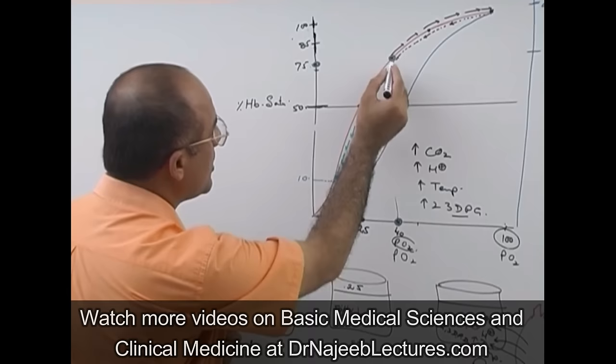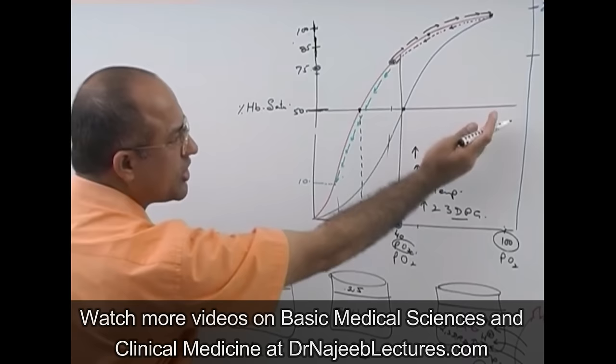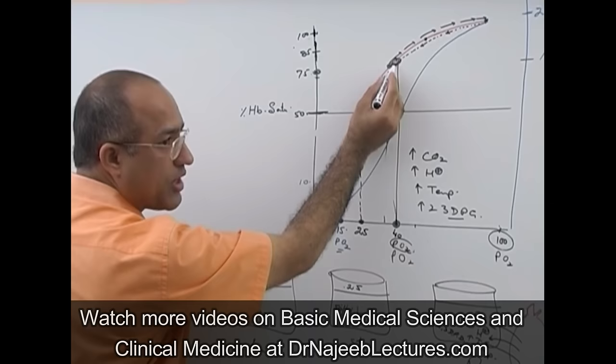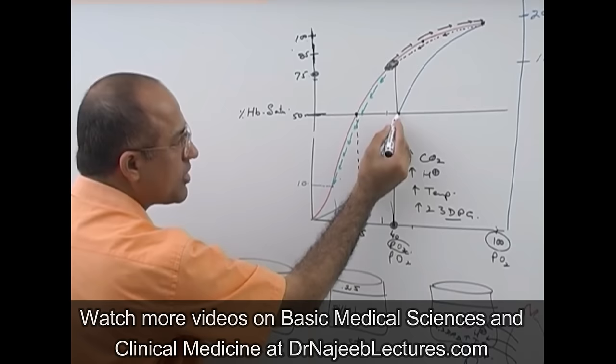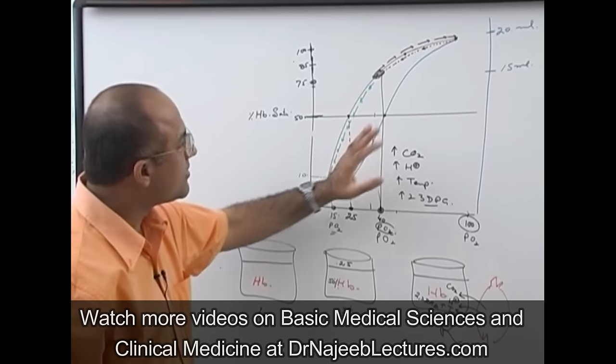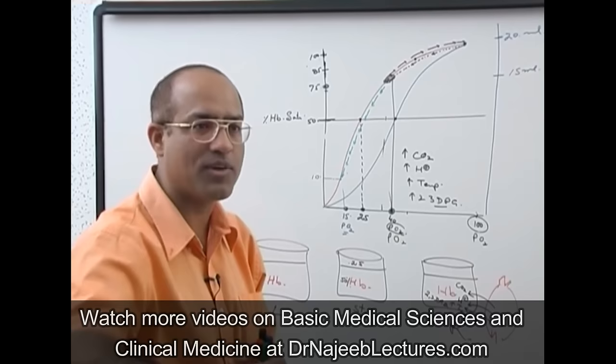This is the 40. Normally, this is a normal curve, this is the right shifted curve. Is that right? Normal curve at the pressure of 40, saturation is about 75. So how much is delivered? 25% oxygen. But when the curve shifts to the right, then at the pressure of 40, saturation is 50%. It means how much it will deliver? Yeah, 50%. It means when this curve shifts to the right, then at the partial pressure of 40, rather than releasing 5 ml, it will release 10 ml. So it becomes a better dissociator and better deliverer to the tissues. Am I clear to you? You are understanding it? Good.